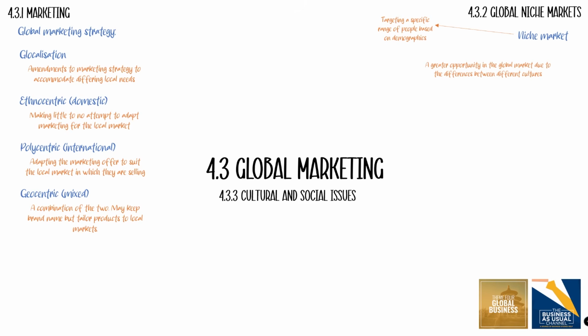For example, you think about the consumption of alcohol in certain countries, that would make alcohol, or certainly a lot of alcohols, more mass market products. But in other countries where, for a variety of different reasons, alcohol isn't as widely consumed, alcohol can be quite a niche market product. And so for some businesses, this can provide greater opportunity in different global markets due to these differences.